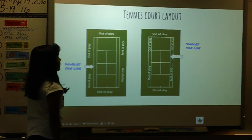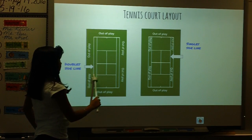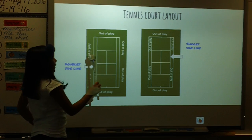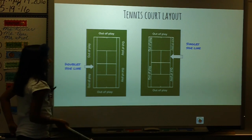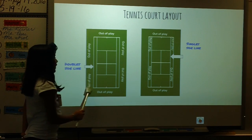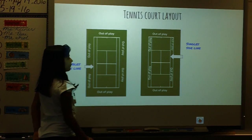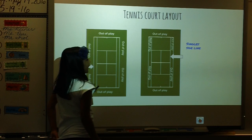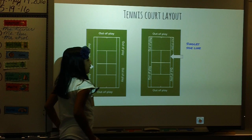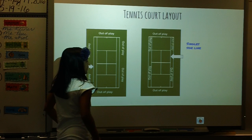Tennis court layouts. So this is a double sideline. Suppose player one serves, and the ball goes to the upper service box, and we keep rallying, and player two hits it out of the double sideline, then it's out of play. The single sideline is the left line, and when player one serves and they keep rallying, if player one hits it out, then it's out.